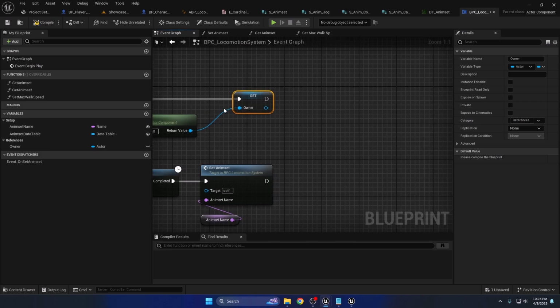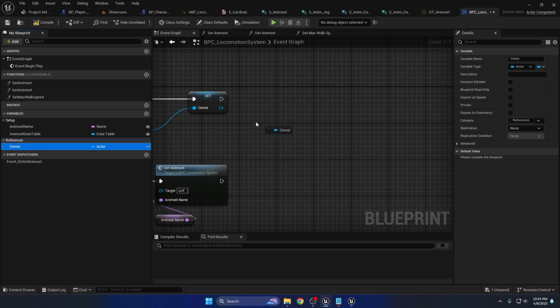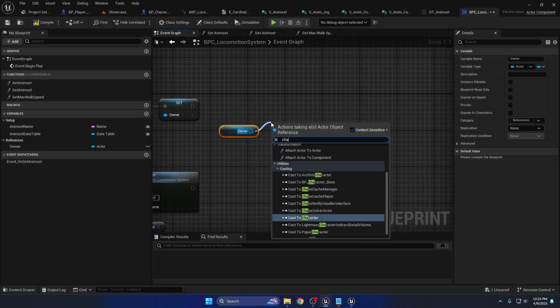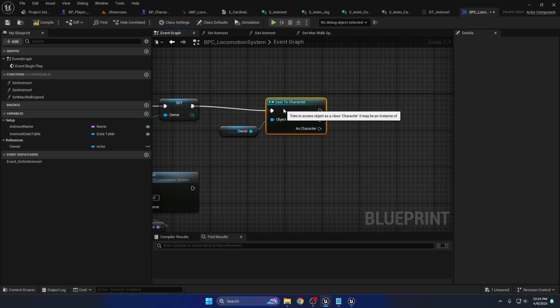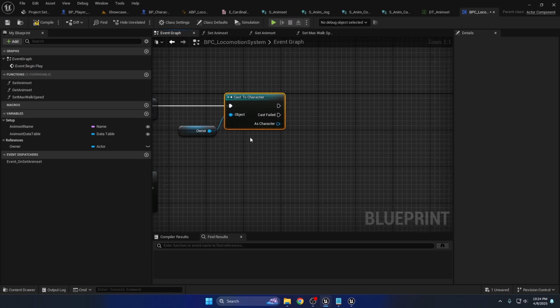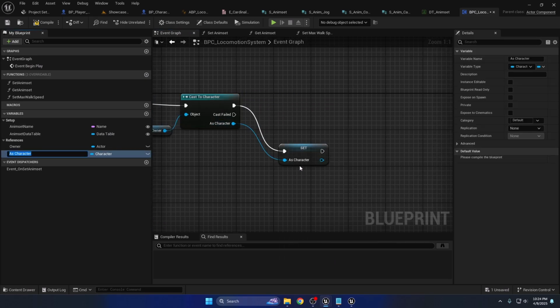Yeah, so now owner is a reference, and we can cast it to the character and get the character reference as well. So let's save that as character, and I'll move it to the references category.